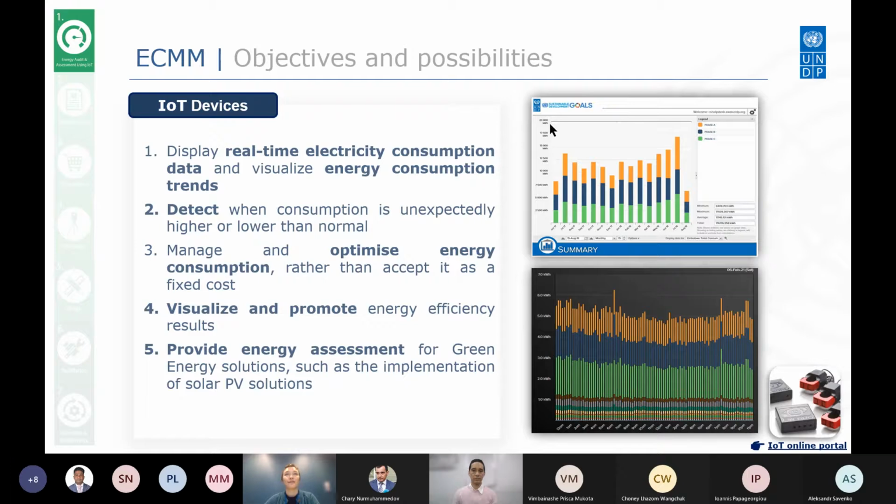Perhaps you can try to implement some energy efficiency measures, and perhaps we may be able to give you some tips about this as well.